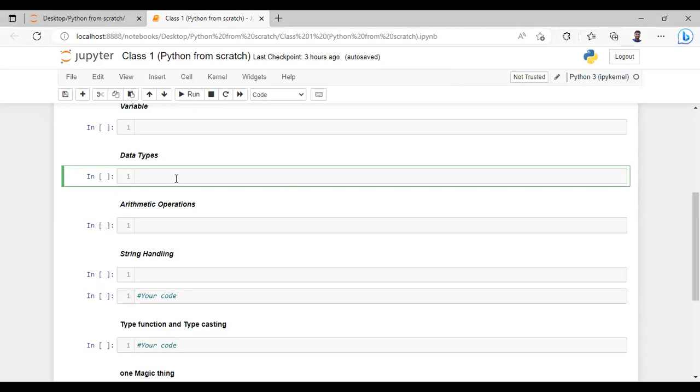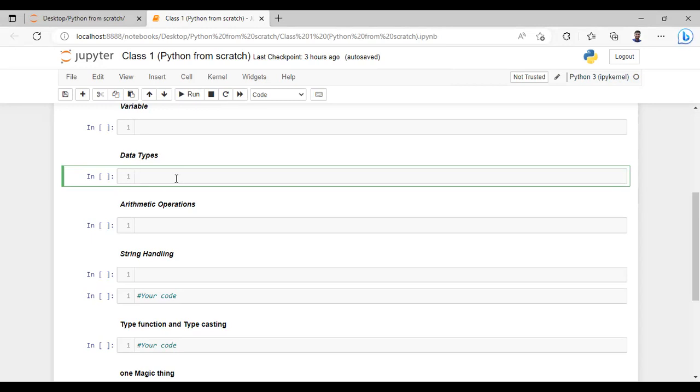Let's say we have data, right? Data can be in any form. We are not jumping to big data because big data has various forms, like images, videos, and those. But normally data are used in forms like float and those. So basically, it tells us what the type of my data is. Data can be my name, your school name, your college, your behavior, whatever. So it shows what is the type of that data.